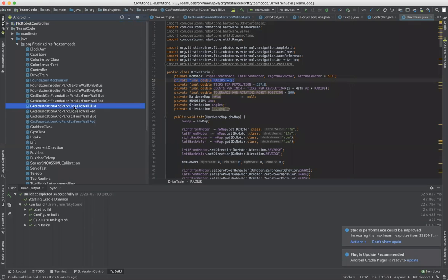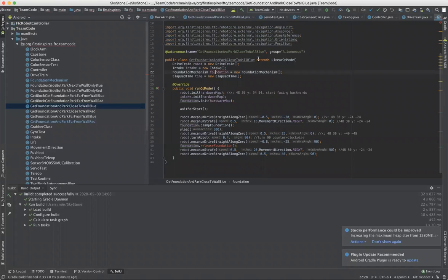So, to give a quick recap, I said that to write an autonomous program, they differ in two ways from the teleop. First is this tag. You always need this autonomous tag because that's what tells the phone that this is an autonomous program. And you just give it a name, and that's the name that you're going to see on the phone. So when you open up the Android phone to choose what program to run while you're at competition, you're just going to look for the name that you provide right there. And usually you try to get the name to be a bit descriptive so you can easily tell what program you're trying to run.